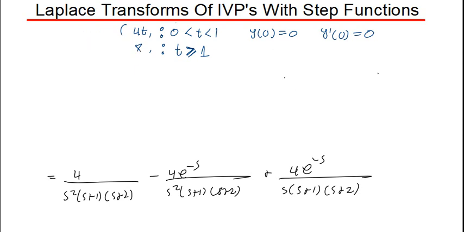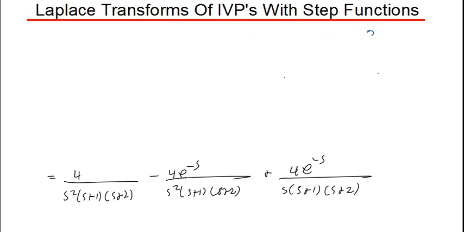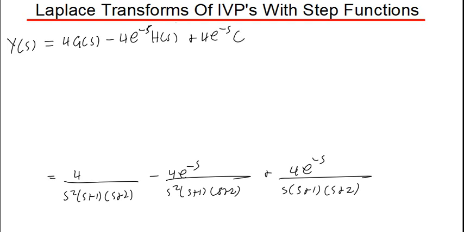I actually don't think I need the question. If I need it, I'll have to think of bringing it back. Okay, so my y of s, we have said, is equal to, for this part, 4. Let me use g of s for this part here, 1 over everything on the denominator, then minus 4e to the minus s multiplied by, let me use h of s, plus 4e to the minus s, let me use q of s, like that.